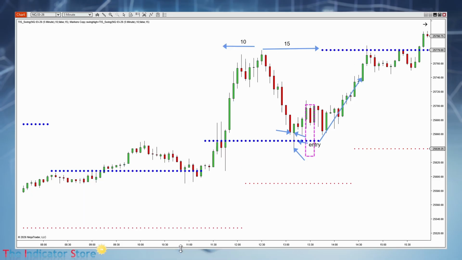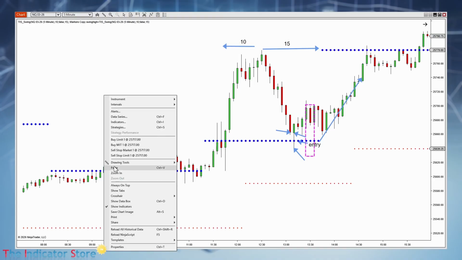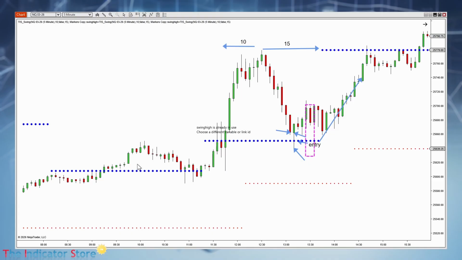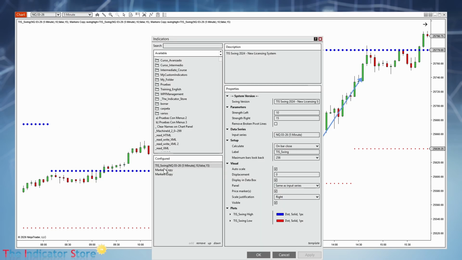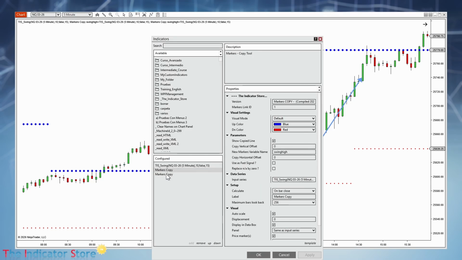And we can do the same for the shorts, for this part. So we can right click and copy. I am doing a copy of the indicator markers copy. And now you can paste. So now we have two markers copy with the same name. And we know that this is an error, so we need to fix that. Here we can see on the list we have two copies. Okay, now the second copy is the swing low.